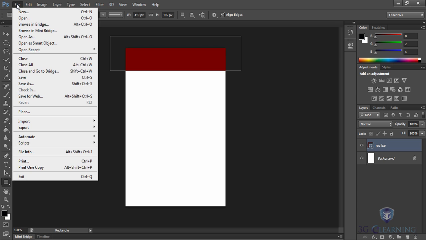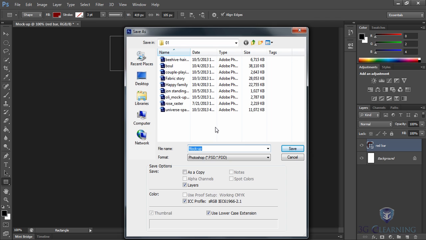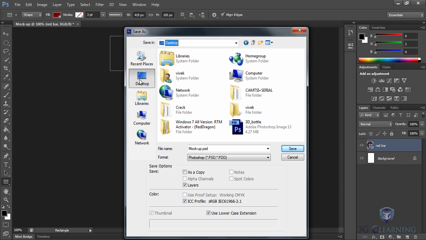So, the first time you save the document, it does not matter if you choose Save or Save As. Save As always makes a copy. Since I have never saved this before, Save does the same thing as Save As, which is making your first copy of this document. I will click Desktop on the left, or for the Mac users, if you love shortcuts, Command D will jump you to the desktop.